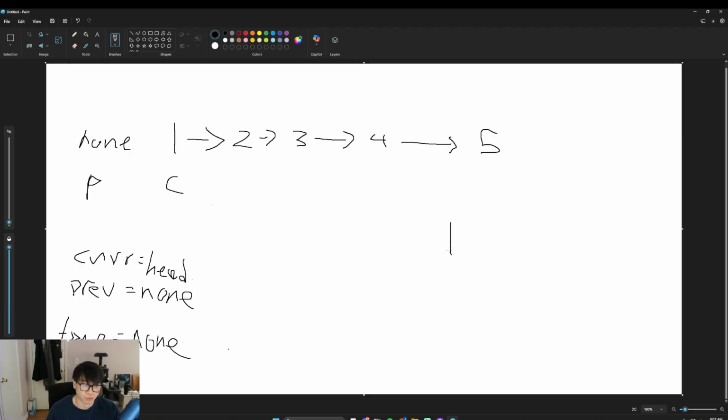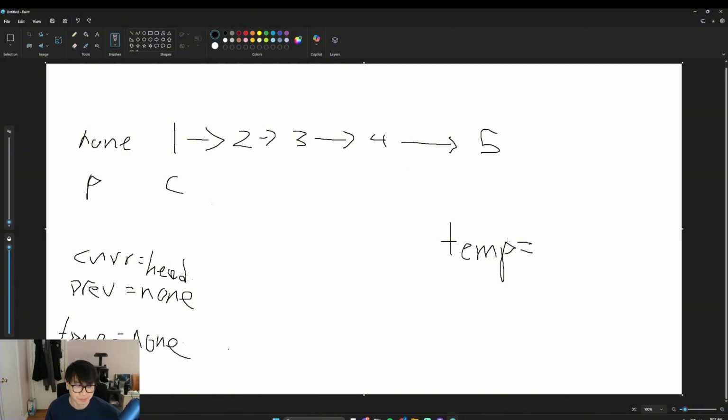And then we're going to have a temporary variable that we're going to use to hold the connection so that we still have a reference to that while we break this connection. Because in order to reverse it, you'll see how we're going to break this connection and sort of flip it. And we'll visualize that. And there has got to be a way to delete this better, but bear with me.